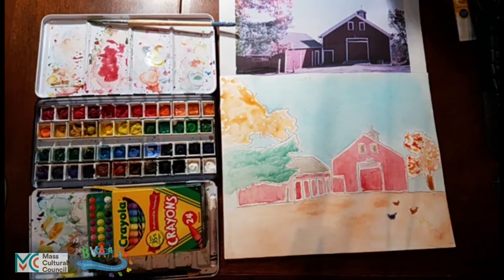And pen and ink drawings are often done as part of a sketching project, where you sketch something with pen to give yourself the lines, and then you paint in the colors so that you have the colors that you're working with.